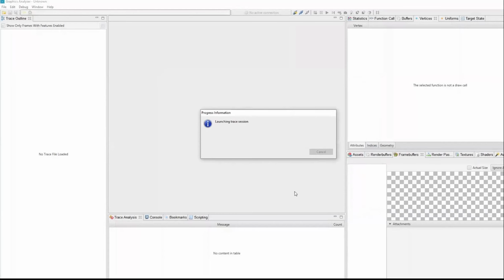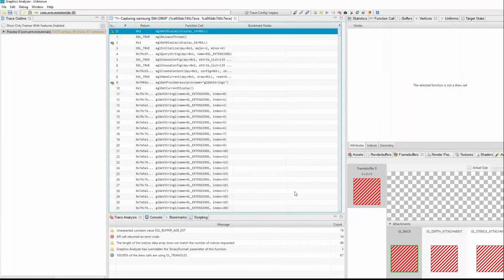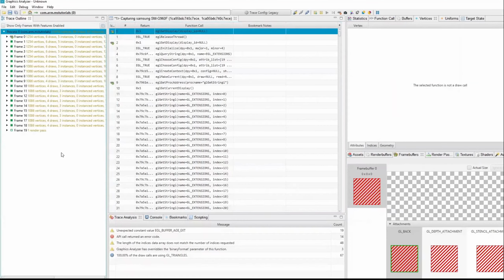The GUI updates telling us the progress of installing the infrastructure needed to begin capturing data from our application. Once everything is installed, the application will be automatically launched on the device, and then data capture can commence. This view shows us the frames that have been collected. At this point, we can continue with live capture, or we can save the capture for later review.